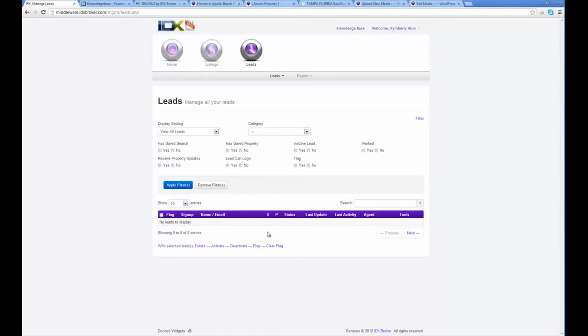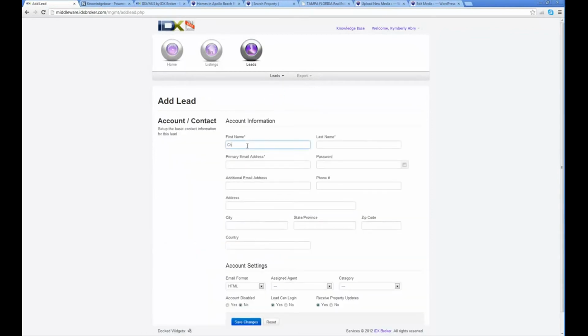So what I'm going to do is I'm going to come in here and I'm going to go to Leads. I'm going to create a lead, and I'm going to create mine. This is something that you would do if you have leads. If you have a client, maybe from your own website, and your website just doesn't have an IDX that will push them properties every day, you can actually set them up in your account. They stay as your lead. They do not get distributed to other agents, and you can give them all the benefits of a full IDX account that has all kinds of bells and whistles that they can search online and view the properties on their phone or their iPad or anything. So here's how you'd add that information. Just go ahead and come in here and fill in the information.